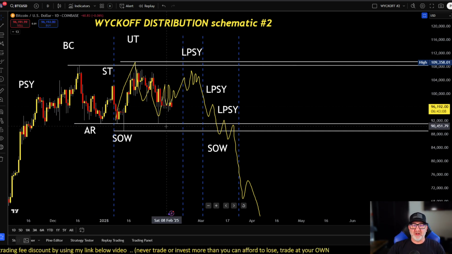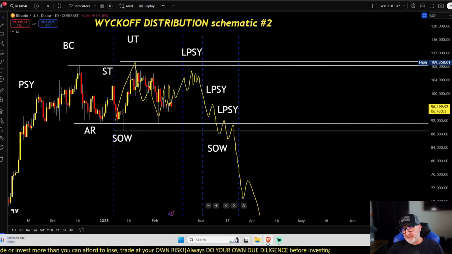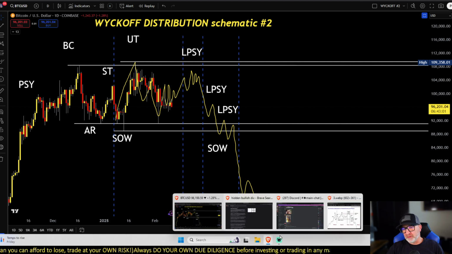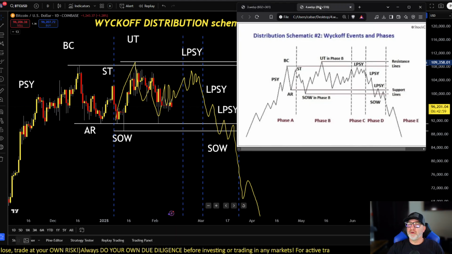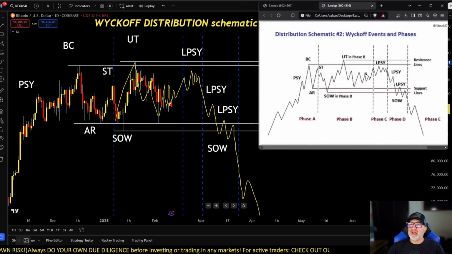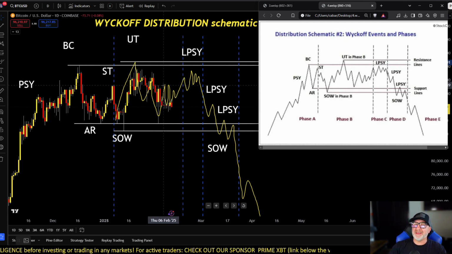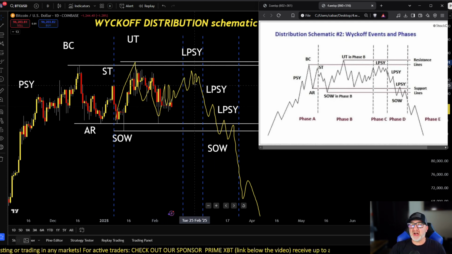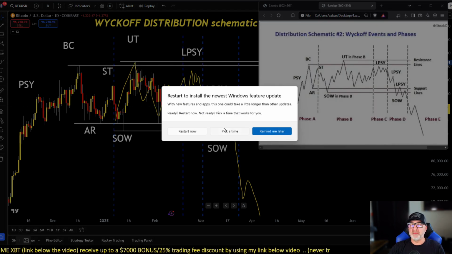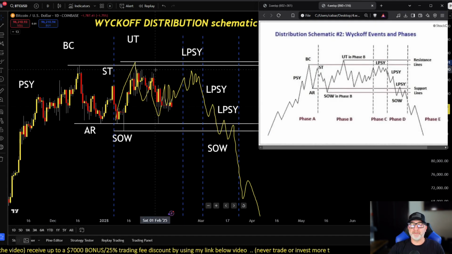So again, as long as this low holds here, right, we're in this area. This is distribution schematic number 2. We've been tracking these for months now. So if this is the case, and this does break that 102 range, it should be pretty choppy. And if it's real choppy in here, right, I would look for the top at around 107, 106, somewhere in there, and then continue down. That would mean we have already topped, right?